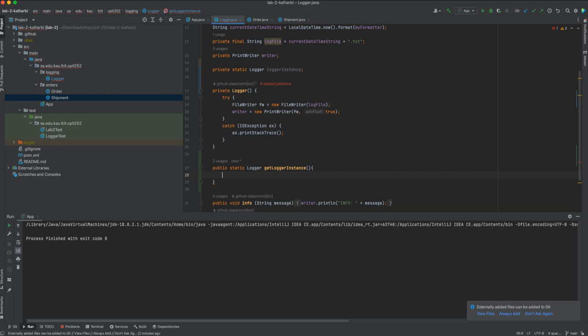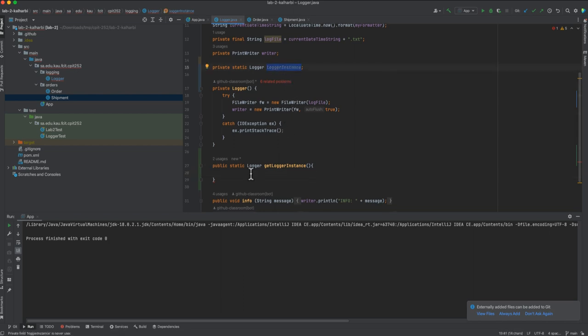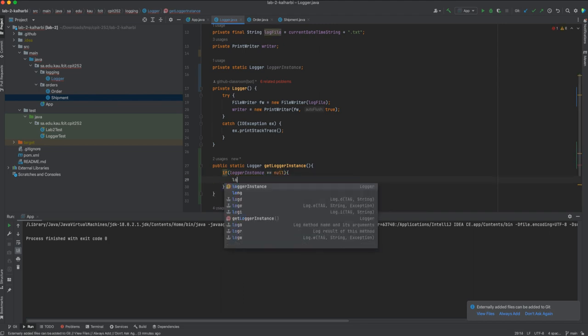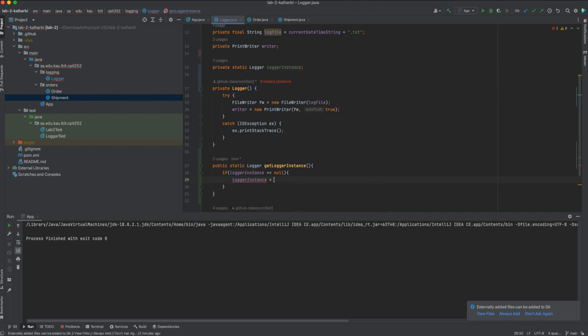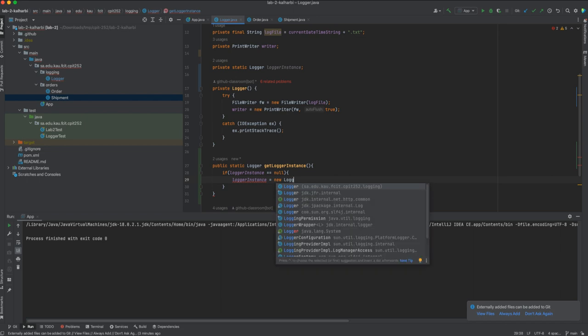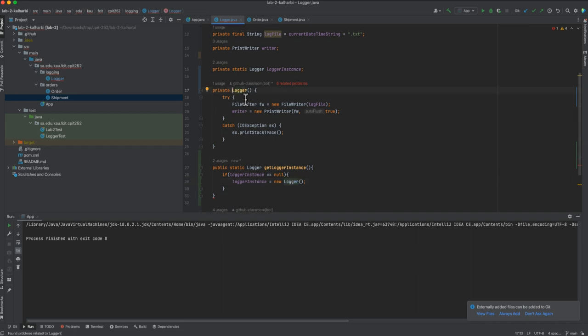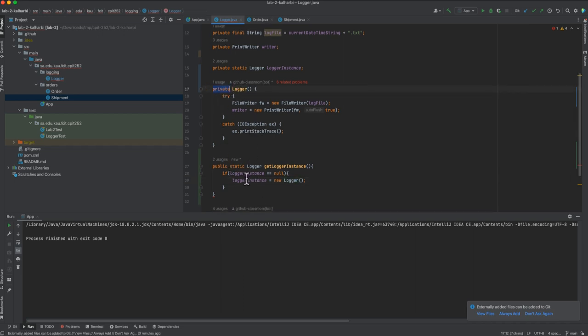And then here we want to do the initialization, right? So first we take this global instance and we check if it's null. And if it is null, we need to create an instance, right? So we create an instance, and this will access the constructor here inside this method, and we need to return this instance, right?